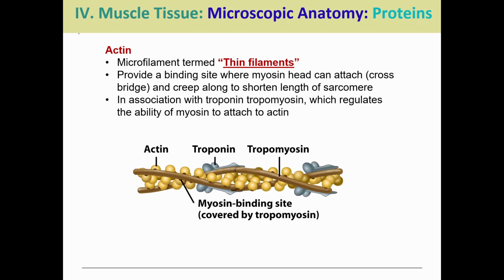So let's talk about actin. Actin is also called the thin filament. It is going to have binding sites on it where myosin can actually grab on. So myosin can actually grab onto actin at these specific sites. And then the myosin will pull and kind of pull itself along actin, shortening the entire sarcomere. Actin does not work alone. It is associated with the troponin, which we see in this gray color, and then the tropomyosin in brown, so actin is in yellow. And so the actin has the binding sites, the troponin, the tropomyosin are going to be covering those binding sites unless calcium is present.